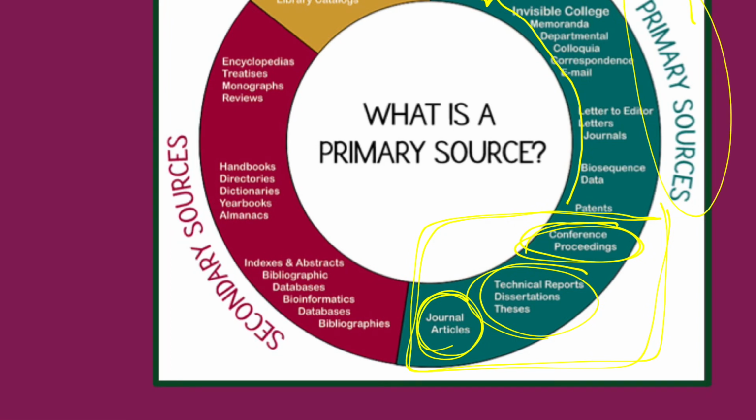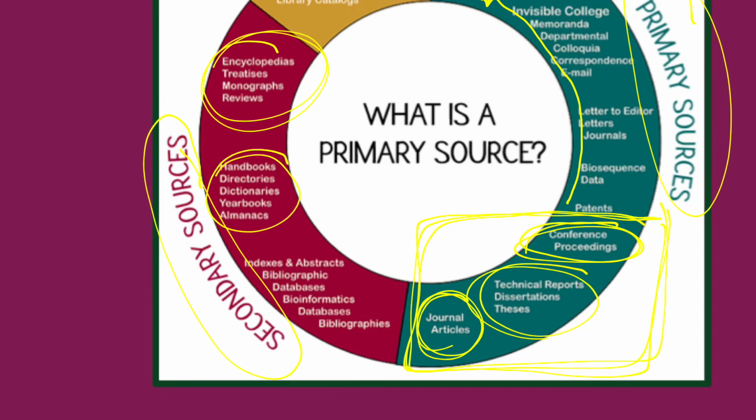All right. And then the second one, which shouldn't be your main source, but you can use them, but very, very little or sparingly, is secondary sources. So where do we get this? So we can get this from textbooks. Those are not primary sources, because textbooks are already made for education, not for research. But you can use them, encyclopedias, dictionaries, but my suggestion is you don't use them very much. I would say 80% of your literature review must come from journal articles, technical reports, dissertations, and theses. And handbooks, directories, these can hold good information for your study, but I wouldn't rely on this, and also indexes, abstracts. Abstracts are just very short information on the research, so it doesn't give you a lot of insight, and therefore may not be as useful as a full journal article or a full dissertation.